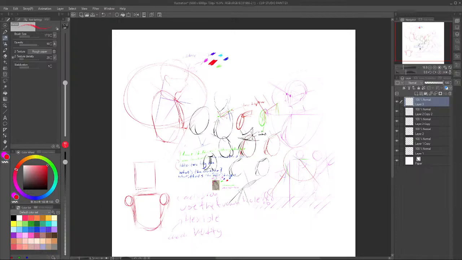So it's not the ribs that is very big. It's the shoulders. So one mistake that I made is that I drew the ribs very wide. It's too wide actually.